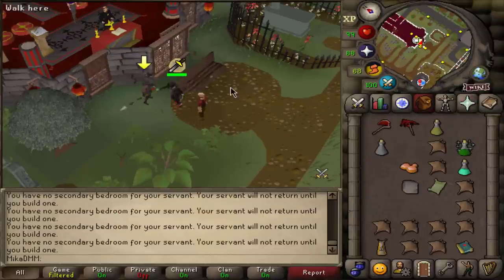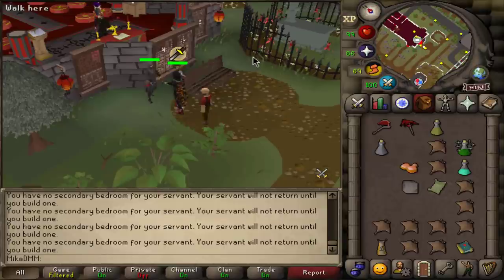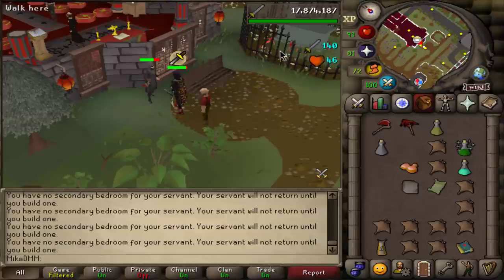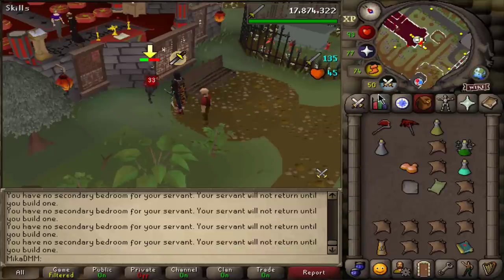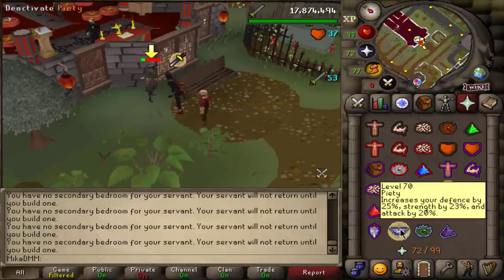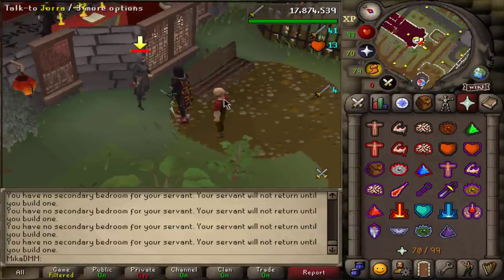Pray melee, pray piety. Smack it down. It shouldn't hit you at all, but if it does, you should have some extra food in your inventory. I'm not gonna divine pot for this. It's not worth the money. Okay. Just like so, one more hit. It just stopped attacking me.